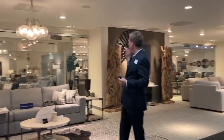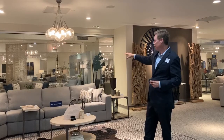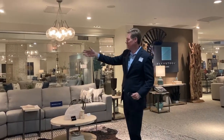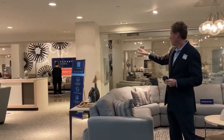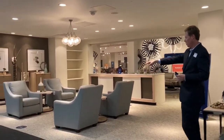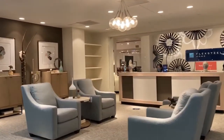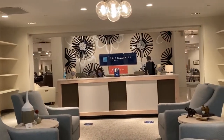We took down all of the walls along this area and completely opened it up with glass. Much brighter. You can see in and see the activity going on of the sales force inside. Great entry desk, more open, pass by on both sides. And again, we took great measures with social distancing, out front with signage. As we walk through, there are icons on the floor asking them to stay a sofa length apart as they walk through the showroom. But we're just going to take a fast tour.